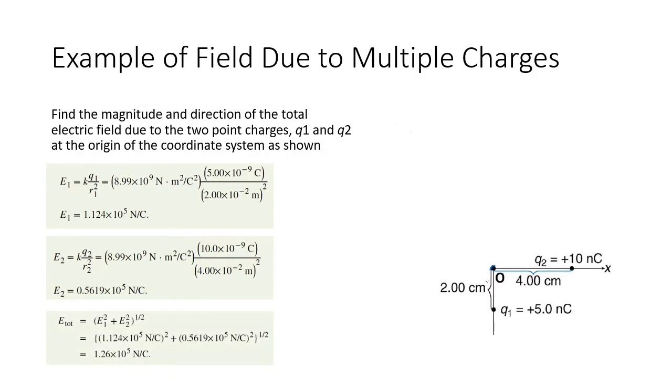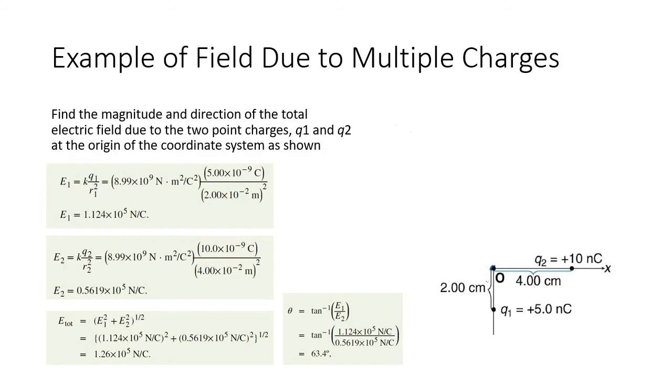To get the total, because they are vectors in the x and y direction, you have to square both components, add them up together, and take the square root. Just like if we're trying to find the magnitude of a vector, we would go x squared plus y squared, all square rooted. To get the direction, it's arctan of the y component over the x component, and we get 63.4 degrees.